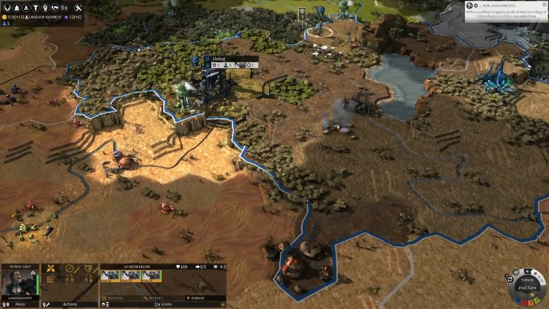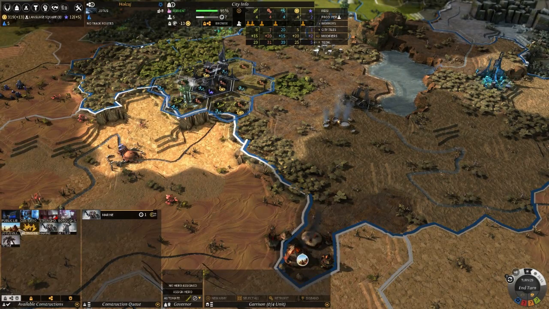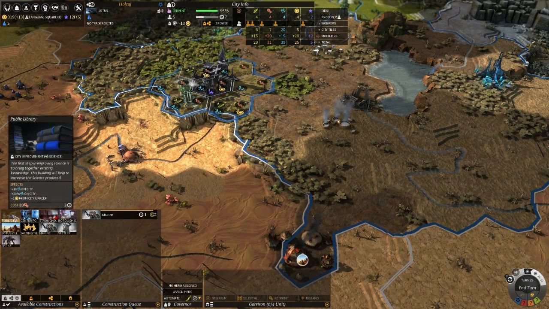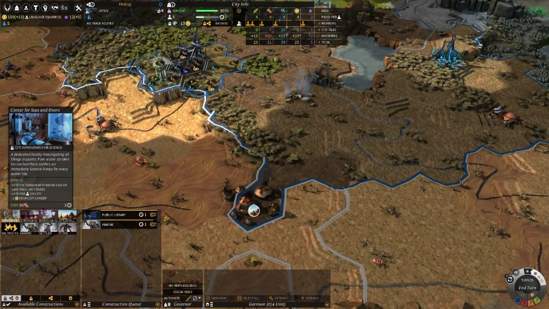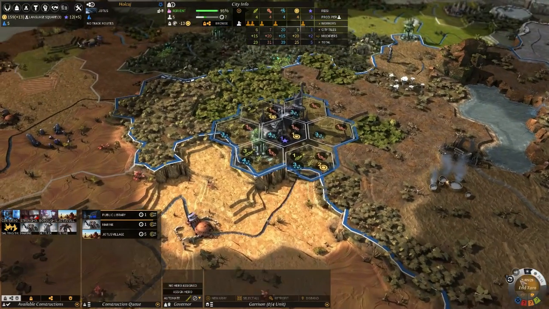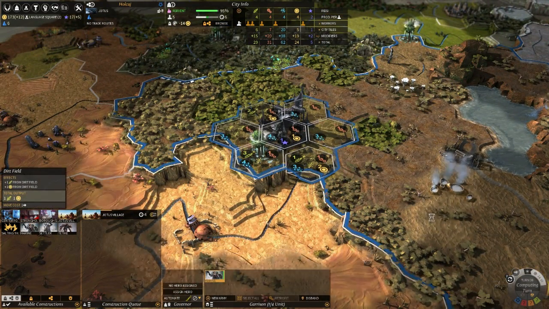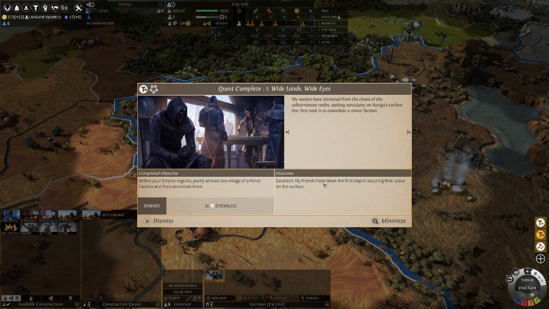What I probably need to do as well is order, after that Marine, probably Public Library would be quite good. I should probably have done that before. In fact, we'll buy it out so we get that done in a turn. And then I think probably rebuild that as well. There we go. And we'll end the turn. But we will have assimilated that faction. There we go. So we've assimilated.